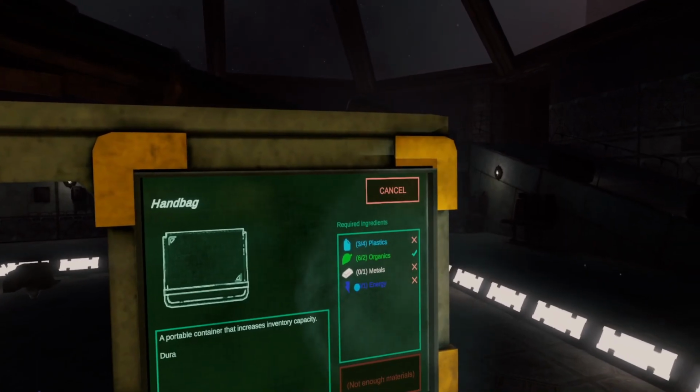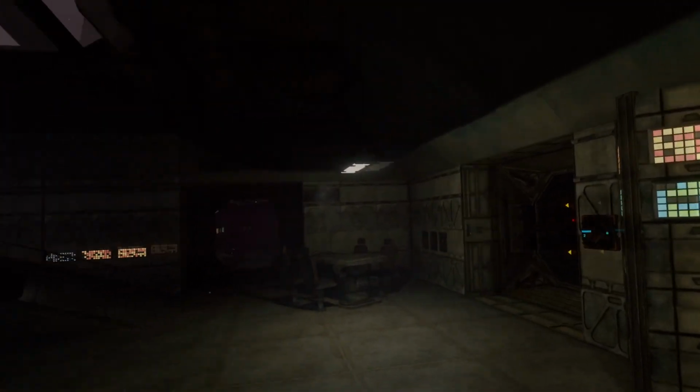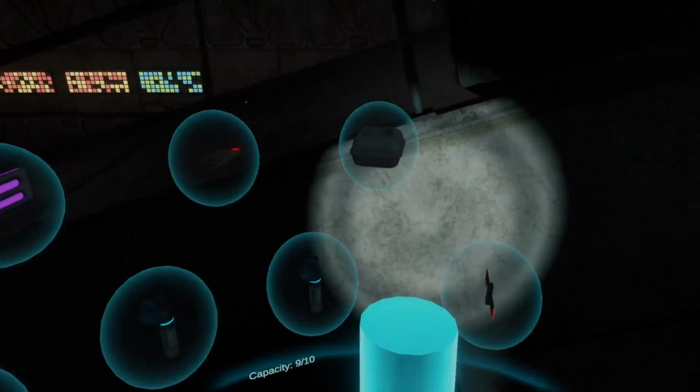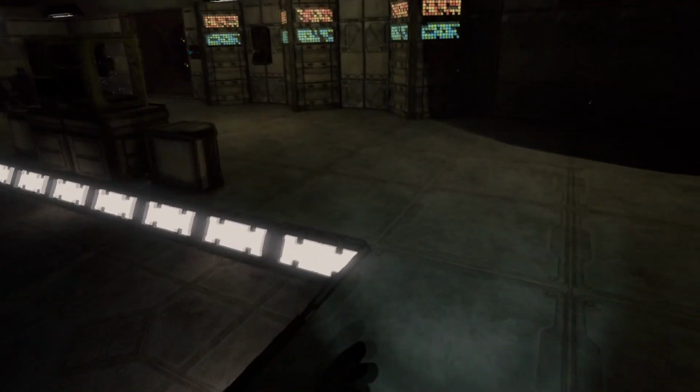Okay, we need a few more parts in order to make a hand pack. I don't know why a hand pack requires energy. It's just like a little satchel. Is that adding to the experience, me waving my arms as I walk? It's like I'm really walking, right? Look at this. Just normal human walking.